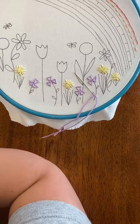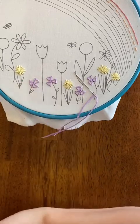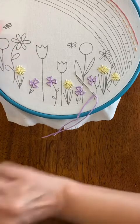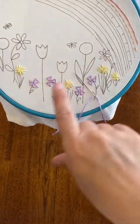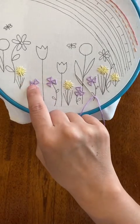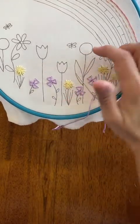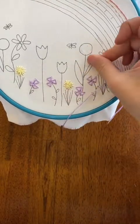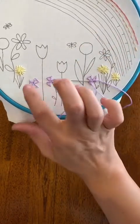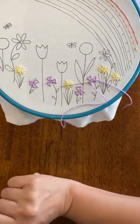French knots are Wednesday next week. So it'll be a little while. They will be a little unfinished, but I don't want to teach them twice. And I want you to practice on these flowers before we add them. Yes, thank you. Gosh, my mind went blank. Because we're just going to do a cluster of French knots in here, you can practice a lot and get your skills down before we do one single French knot on those. So I want you to practice before we do that.